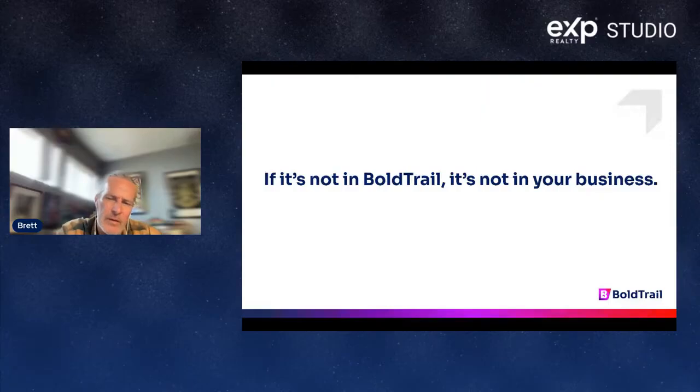I want you to take away this and sit on this slide for just a sec. The goal, the vision has always been, give me one thing that I can do to run my whole business. On average, agents are using between 12, 15, 20 different software products that don't talk to each other to try to run their whole business, and that's a nightmare. That's no longer the case, okay? You can sync emails in here, folks, your calendar in here, set appointments. You got lead gen, integration with your MLS. You got mobile apps, open house apps.